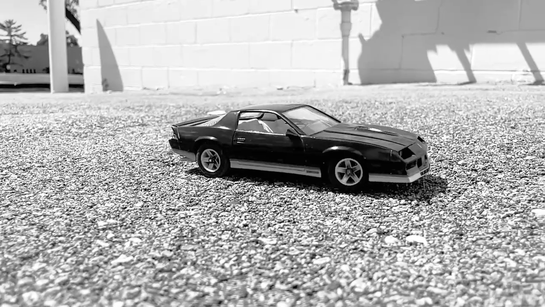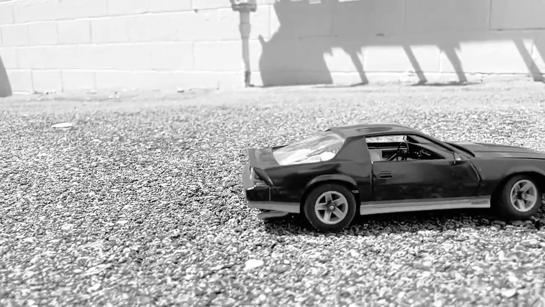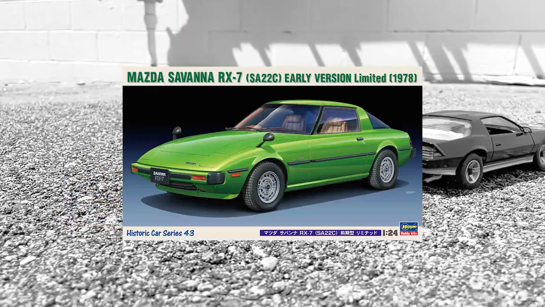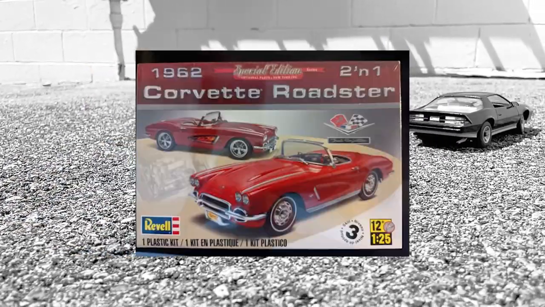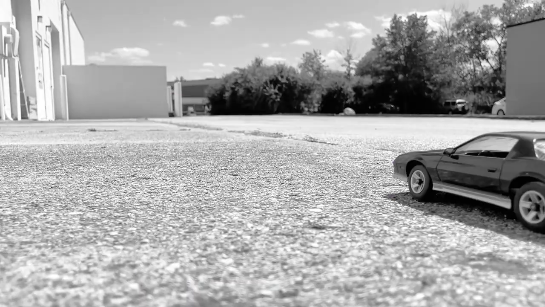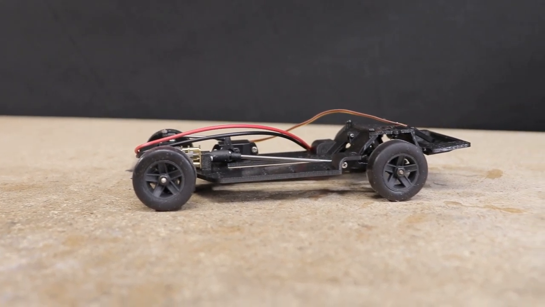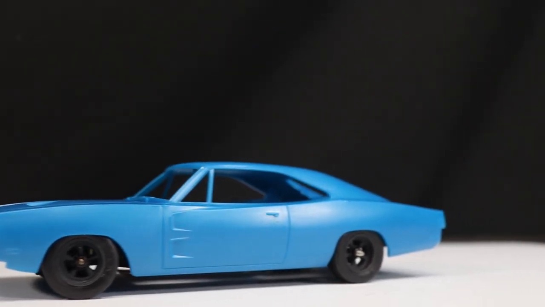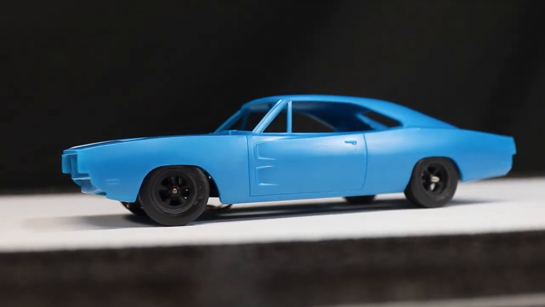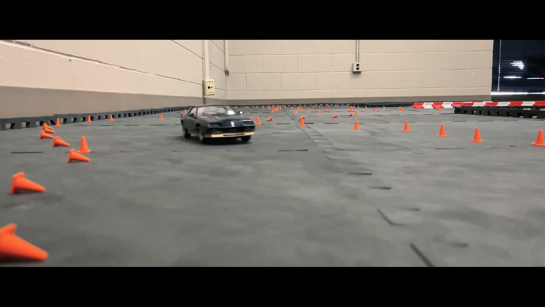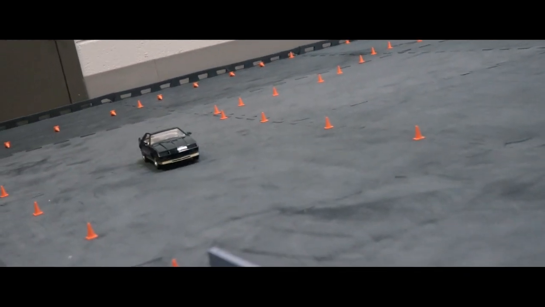The catch though is, when you think about all the different model kits that you might want to use with this chassis, everything from maybe an early live axle RX-7 or C1 Corvette, all the way to a full size street truck, that's some serious size difference between those bodies and one FFR SC1 chassis size is not going to be able to fit everything. Hence why we're going through specific model kits and sizing the chassis to fit them perfectly. The majority of the parts in all of these kits are the same from one to another, but having a few different size parts means we can make this chassis fit many popular model kits.